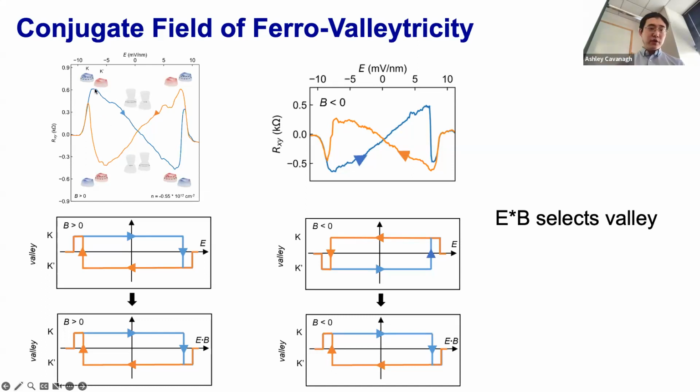And that's interesting because that means if you go along this blue line or the orange line, you stay in the same valley, even where your orbital magnetization is zero. When the electric field is zero, you don't have orbital magnetization, you don't have anomalous Hall, but you can still have a valley polarization in a Fermi surface where the Berry curvature is just zero.